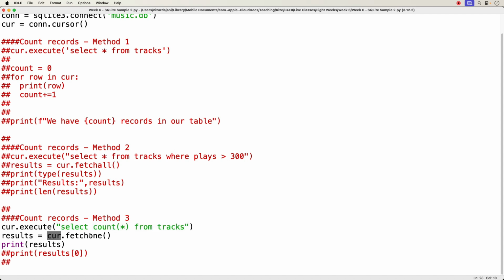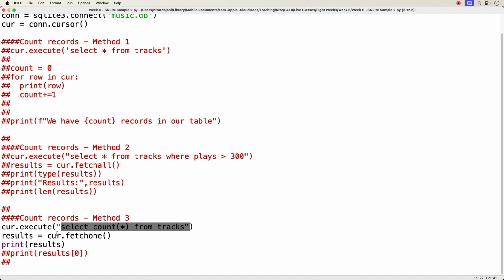One of them is fetchone, there is also fetchall, and there is also fetchmany. But fetchone is all you need if you're trying to get back one row. And we know that select count star from tracks is going to just return one row with one column in it. So fetchone is good enough to tell us the value of the result of this select statement.